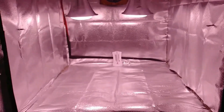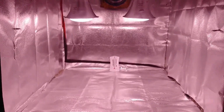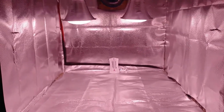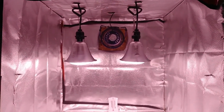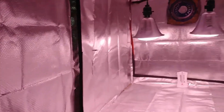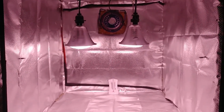But for now, this is a good setup, and this is how you build your own homemade box to help you germinate sprouts and germinate seedlings. That's a good setup, guys.